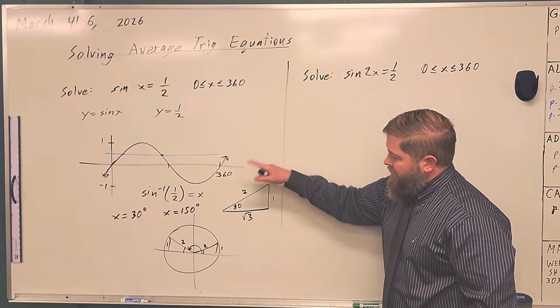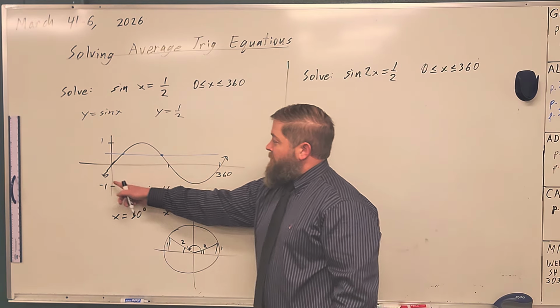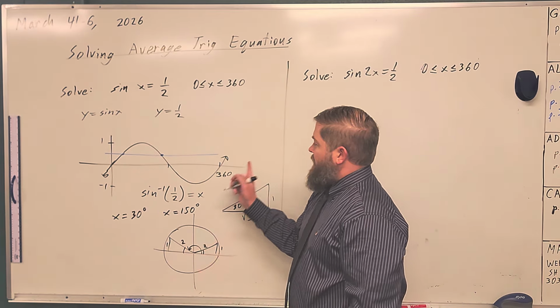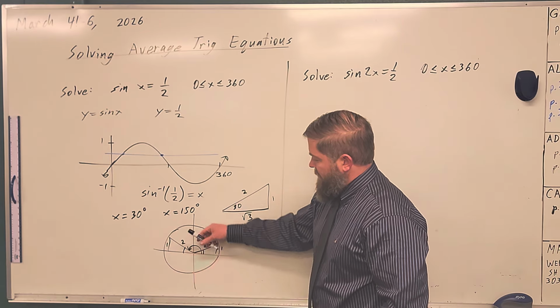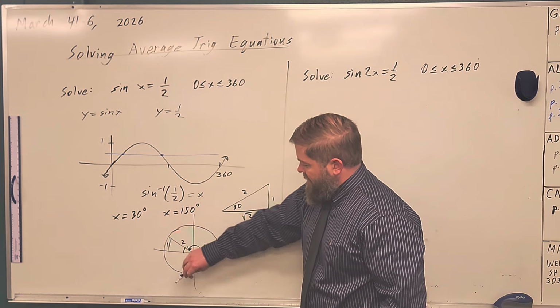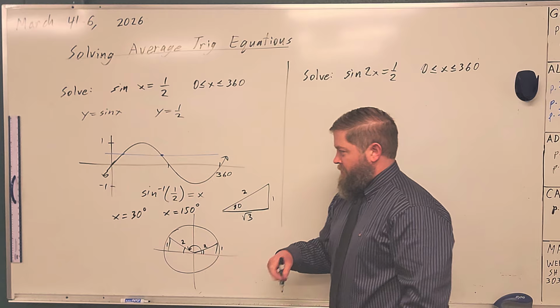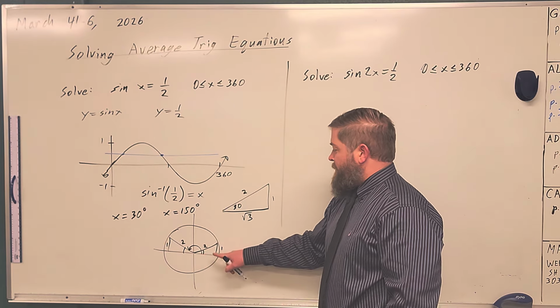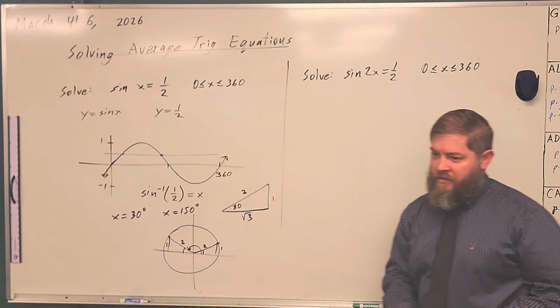Okay. So you'll notice I kind of use two different graphs to illustrate this, right? One where I'm graphing sine and a half, and another one where I'm looking at the circle, where my degrees are rotating around, and I'm looking at the opposite side and their radius, or the y-value radius. Both of these help me see there's going to be two answers between 0 and 360.